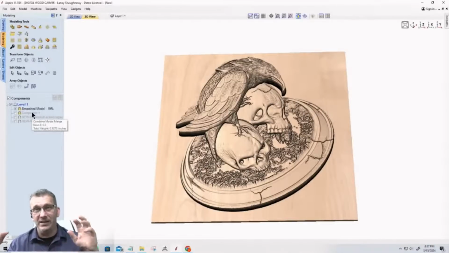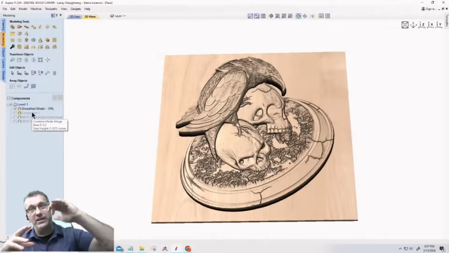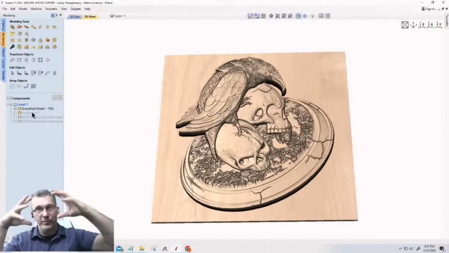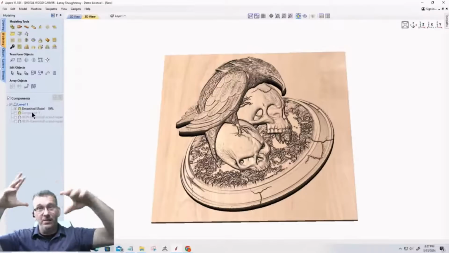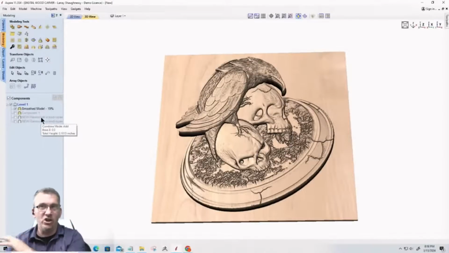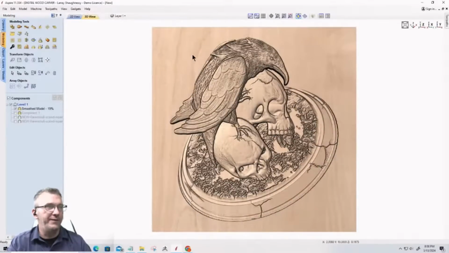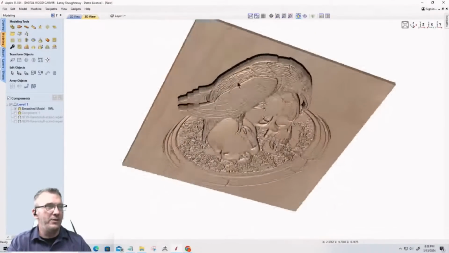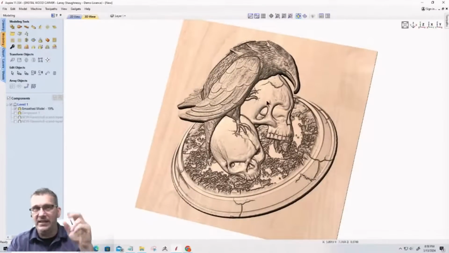If it says this must be baked before you do this or that, then that's fine, but make a duplicate and create a different level. Put the duplicate models in the different level, and then bake those together to do whatever action it is you need done. Don't bake your originals in case you need to go back and change something, depth, perspective, whatever, they're there, right? All right, so this is my finished model here. And now, that's my carvable 2.5D model.